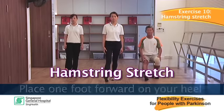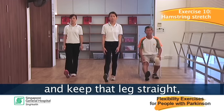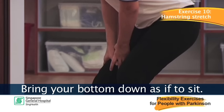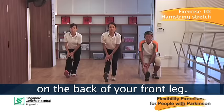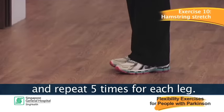Hamstring stretch. Place one foot forward on your heel and keep that leg straight while slowly bending your back leg. Bring your bottom down as if to sit. You will feel the stretch on the back of your front leg. Hold for 30 counts and repeat 5 times for each leg.